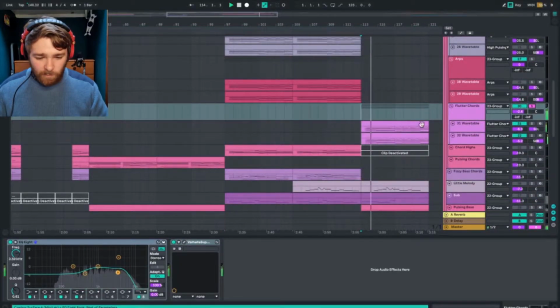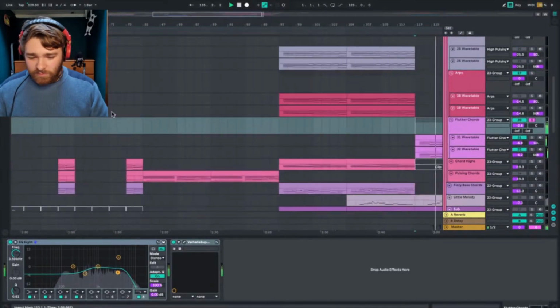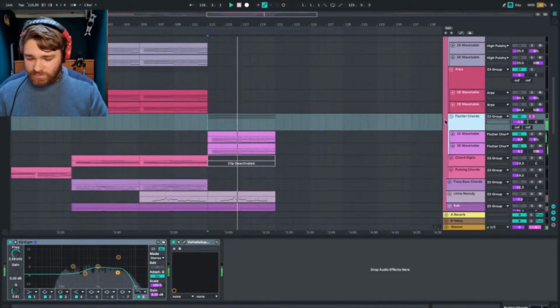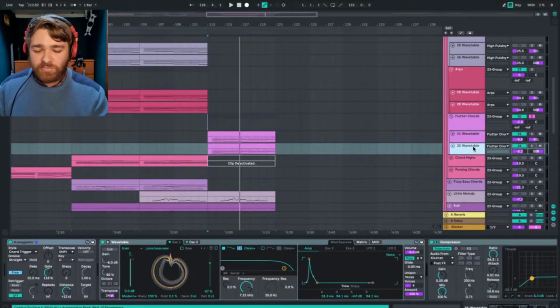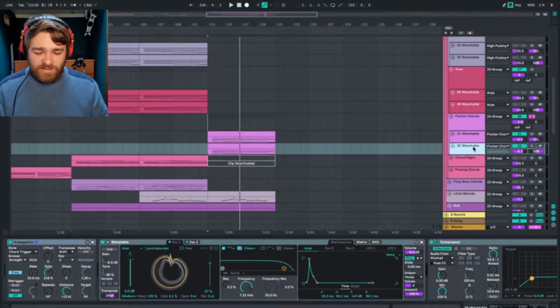So these fluttery chords, which I'm trying with every bone in my body to make my signature sound.